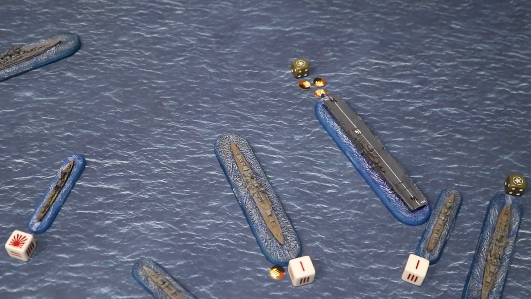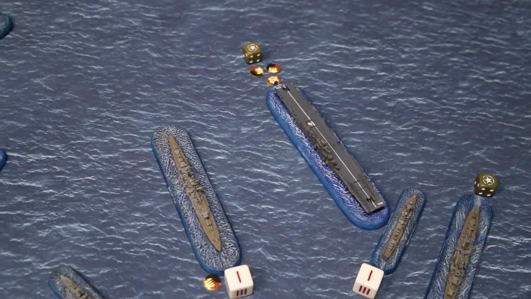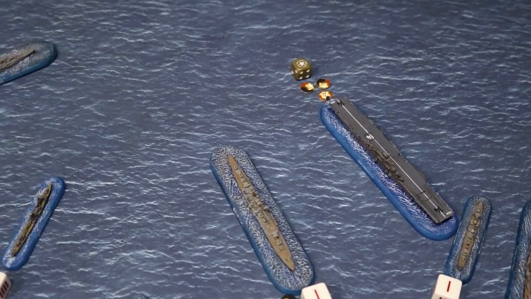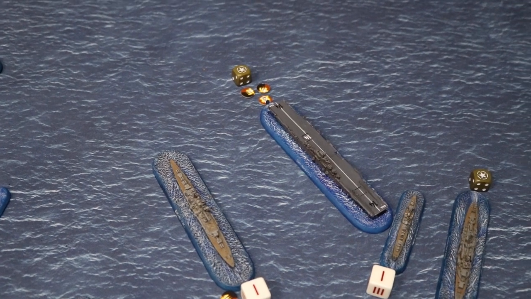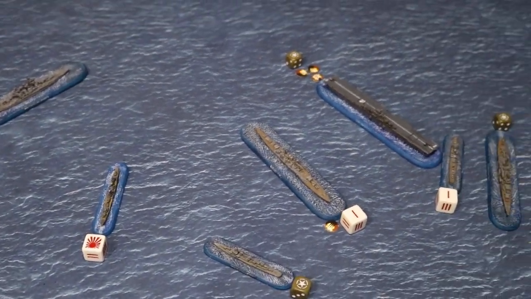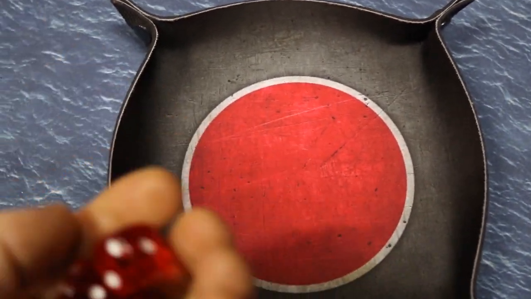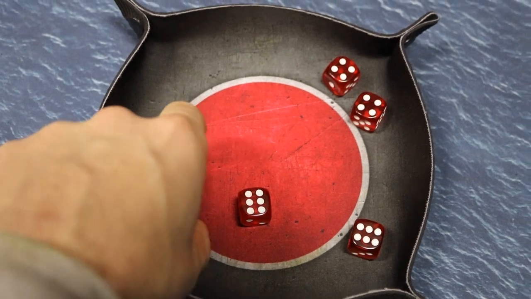Shooting for the Japanese. The Mogami cruiser down here, right alongside the Essex, is going to be unleashing six torpedoes into the Essex. It's needing fours to hit. It would be sevens, or it would be sixes. But we've got the silhouetted and point blank range, even with that minus two for firing torpedo weapon systems, it comes up to fours. So it's needing fours to hit, which is very good. And that's a good roll.